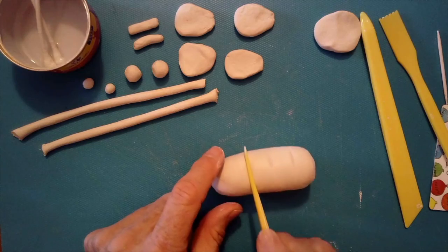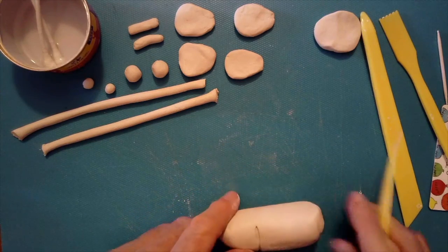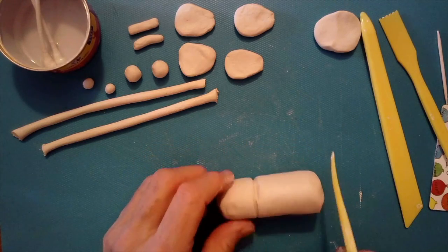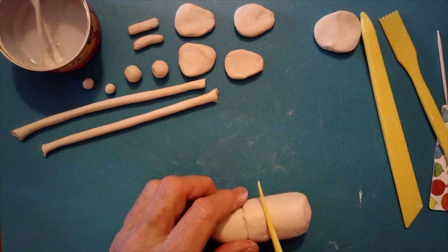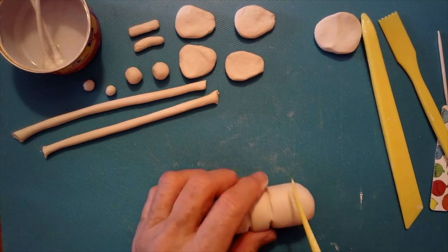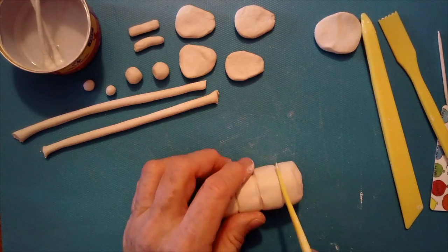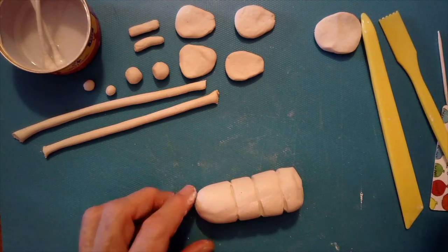From here, I'm going to intensify those lines by making a little groove in the clay. I'm using the sculpting tool here. So I'm going to have three grooves that go all along the whole circumference of the body. And that's where the lines are going to go. The stripes, I should say. The stripes. All right, good.